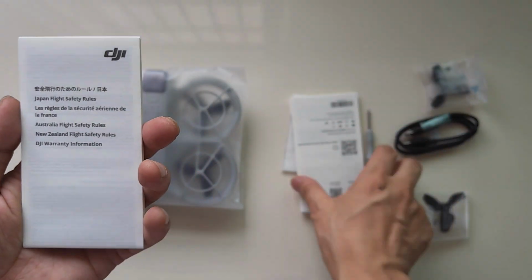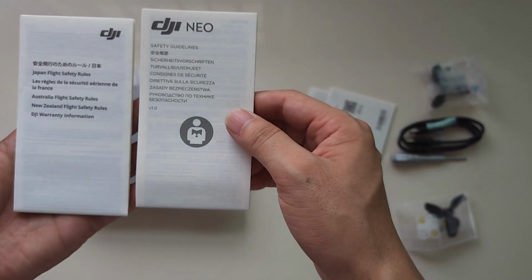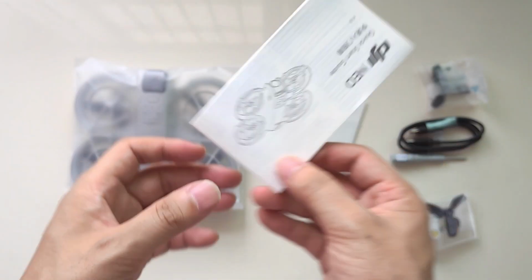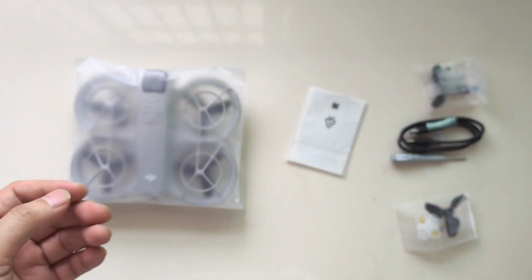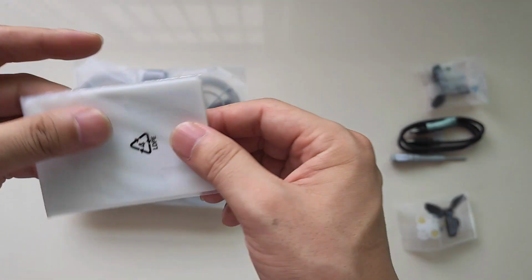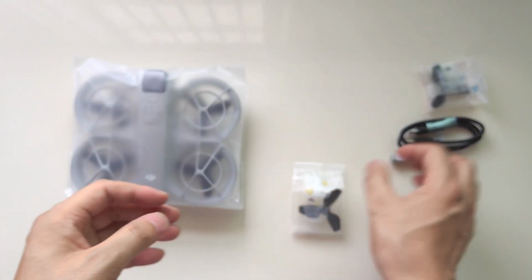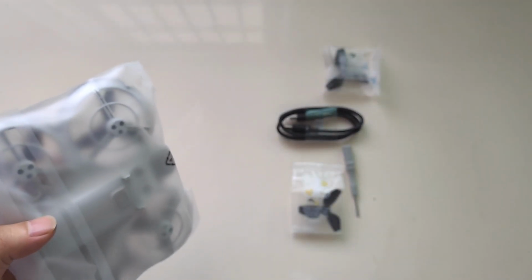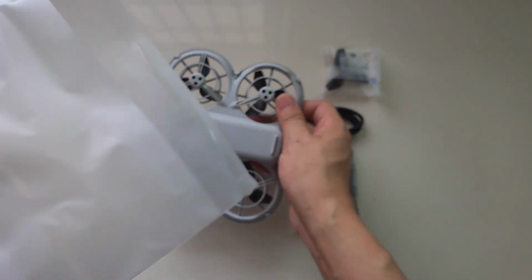Where the drone can be flown, and also the manual, the warranty card, the guideline. Okay, nothing special. Quick start guide, and also okay, this is the DJI sticker. So okay, these are all the accessories and stuff inside. So okay, let's open it and check it.